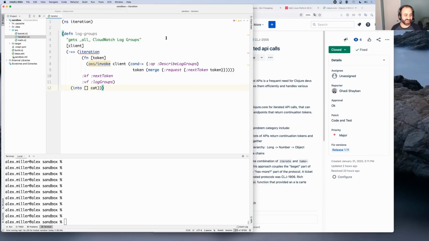So the core async one's going to be really cool because usually when you consume one of these APIs in a non-concurrent way, you're going to fetch some results, process the results, and then ask that API, fetch me some more results. But as you're processing the first set of results, it could be fetching in the background, right? You could pipeline the consumption and the fetching. And that's exactly what the core async version will do. It has a knob on how much run ahead it'll do fetching successive pages. So the consumption and the production of those results are concurrent in the core async version. And it's like 10 lines of code.